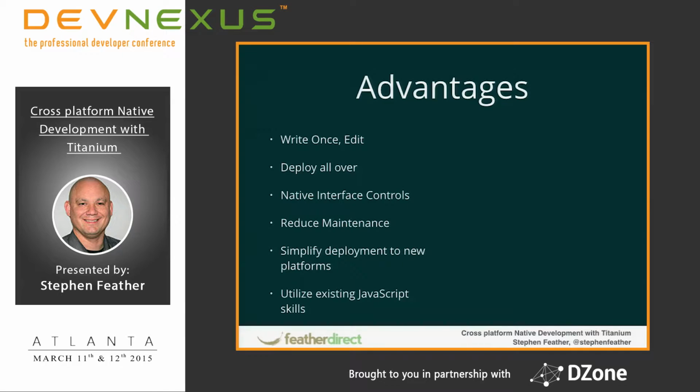So the advantages of using Titanium. You write once and you edit for platform. There are some things that are not the same on every device and across every platform. iOS has navigation windows. Android doesn't have that. Android just likes to throw windows up on top of each other, and somebody else is responsible for managing the stack. All right? iOS is real nice.